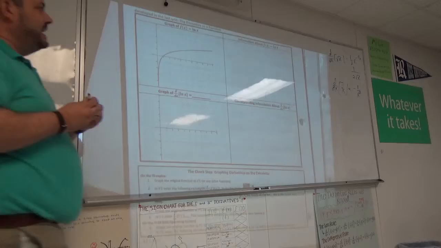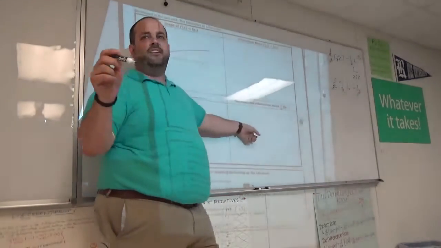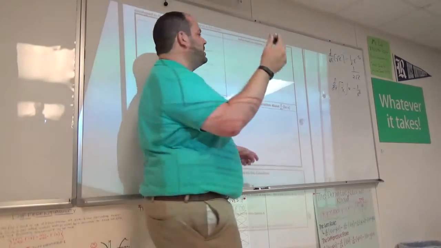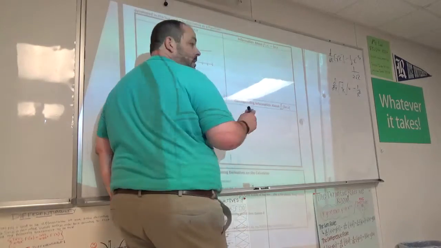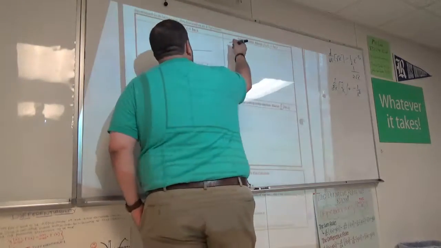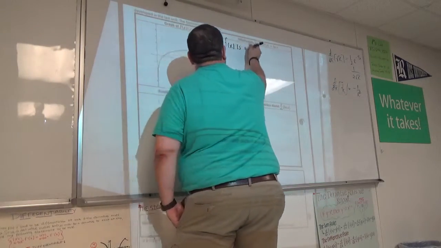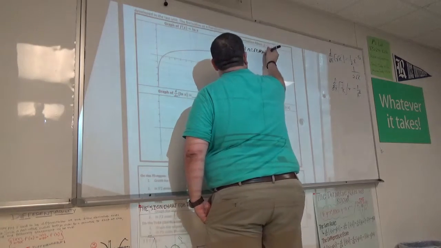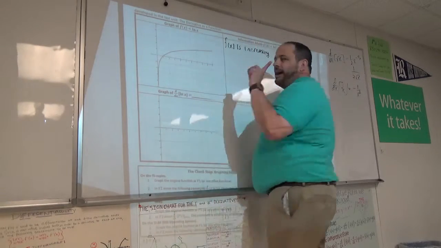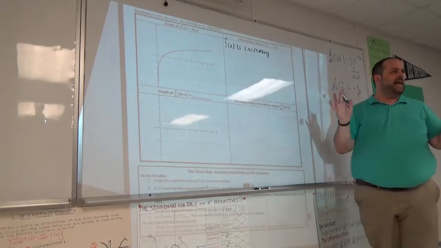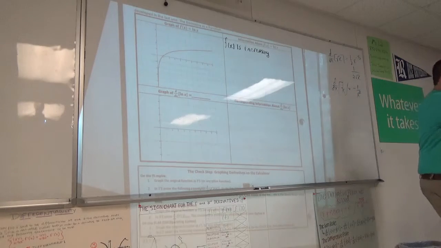All right, let's get some hands. Something that you know about f and what it tells you about f prime. I'll take anything from anybody. Edgar, get me started. Since all of f of x is increasing, that means that all of f prime will be positive. Okay, f of x, I'm going to write it this way. f of x is increasing where? Everywhere. I disagree.